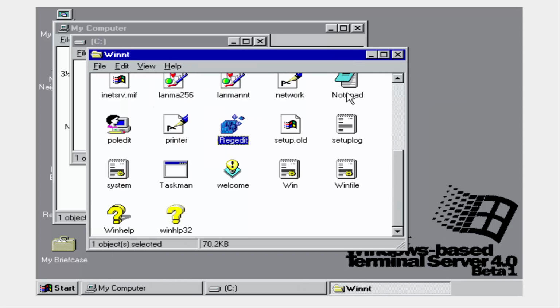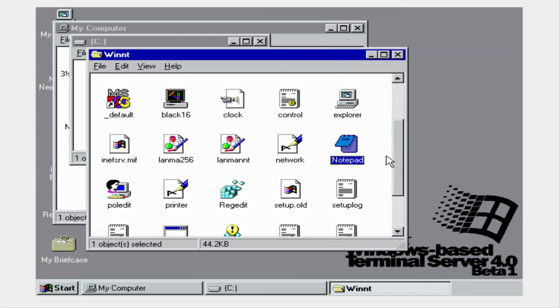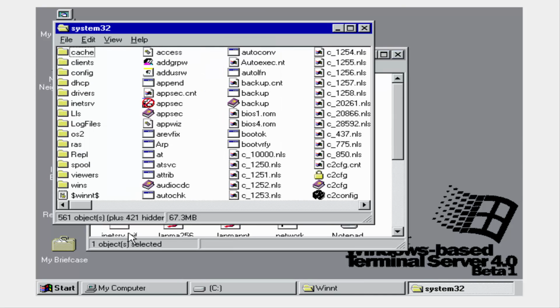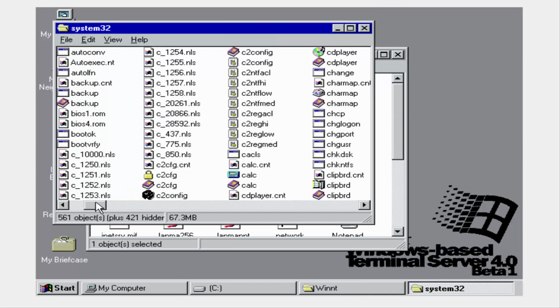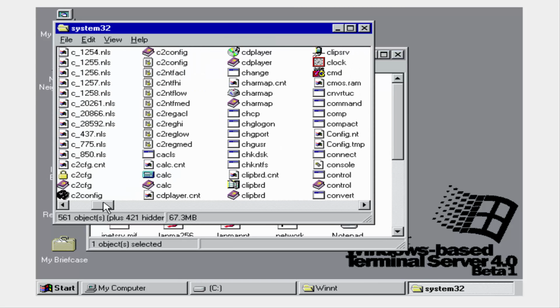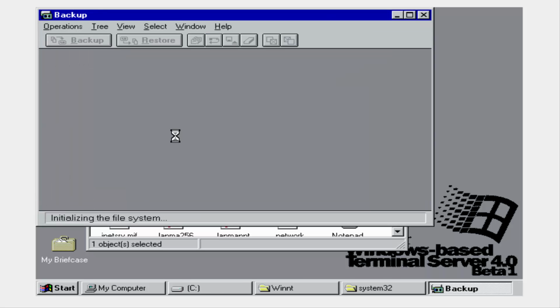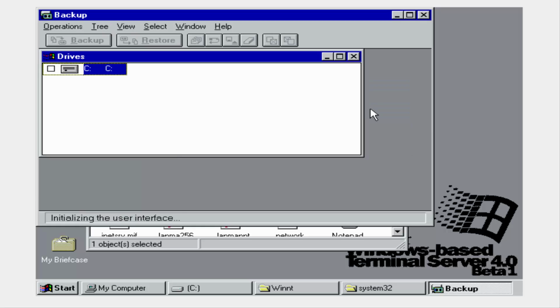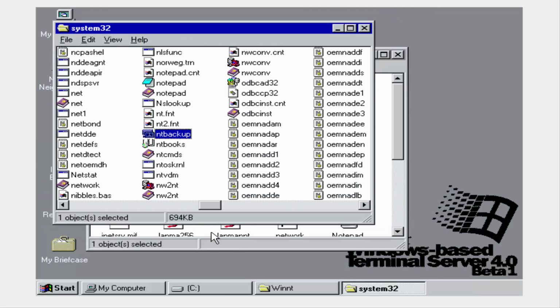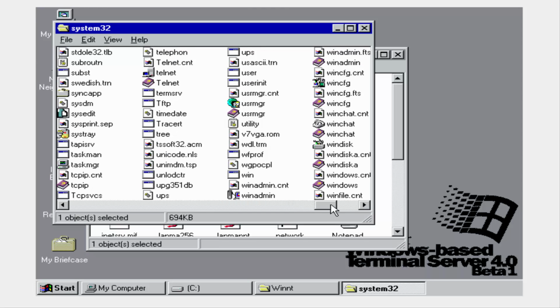Nothing's really changed here. Here we go. Notepad. Notepad doesn't have the icon when we open it up there. All right. So at Explorer, we got our good old System32. Looks like a couple of things are new here. Oh, here's our backup drives. They used tape drives back in the day as a little backup drive, so you guys know.